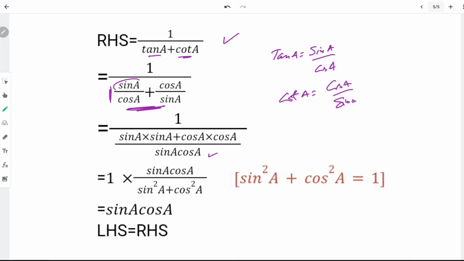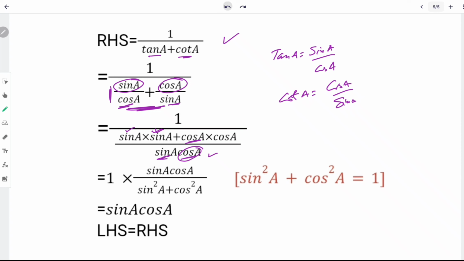So write down the numerator. First numerator is what? Sin a. So I've written cos a already there. What is not there? Sin a. So you write it down, the sin a. Okay, let's go to the next. The numerator is cos a, so I have written, and now look at the denominator. Sin a is already there. What is not there? Cos a. So we'll write down this cos a.